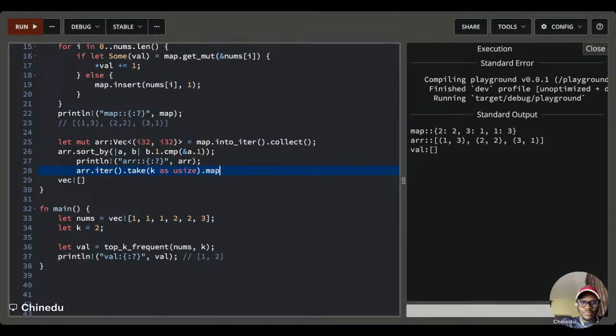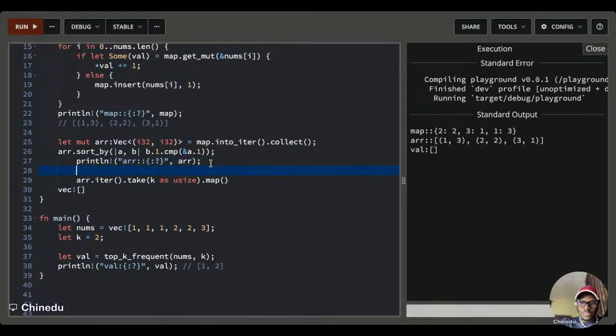Now we want to map. Remember, what we have in our array is an array of tuples, something like 1 and 3.